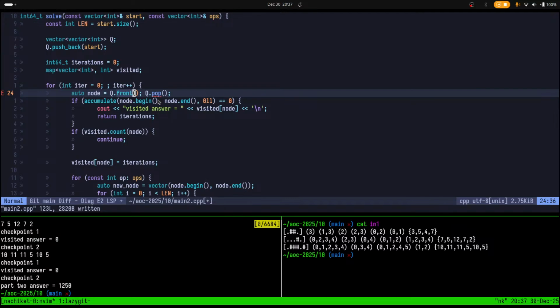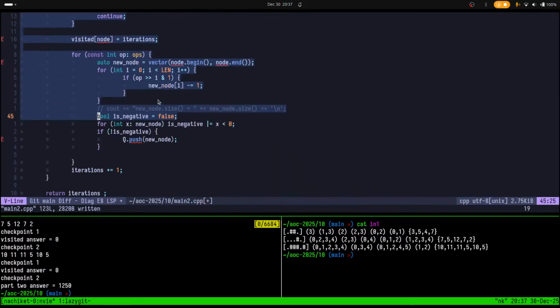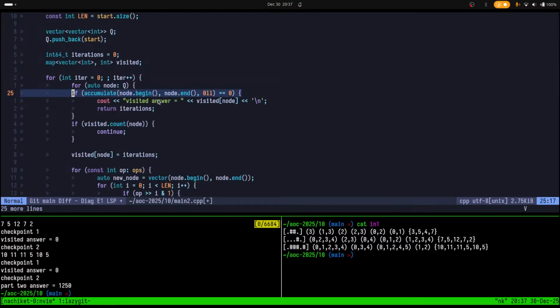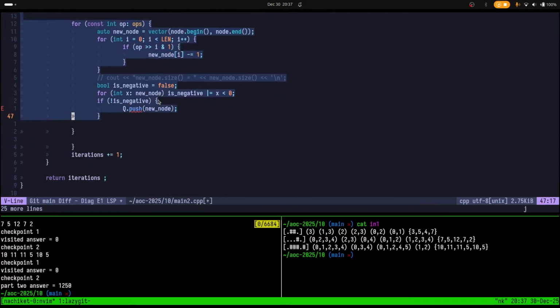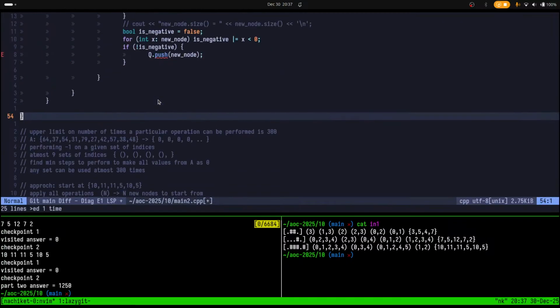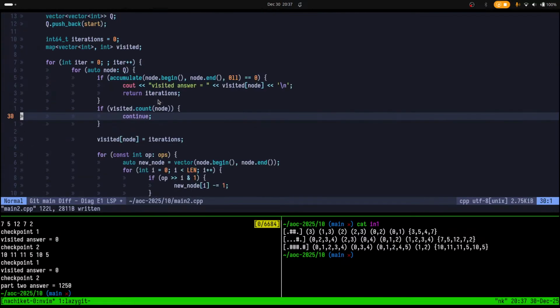go over all the elements for auto node in this queue. This should happen inside the for loop. Okay.